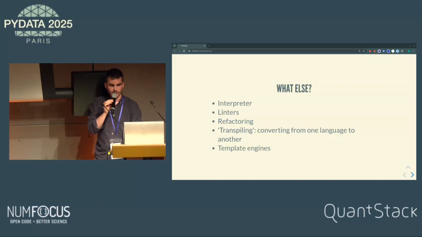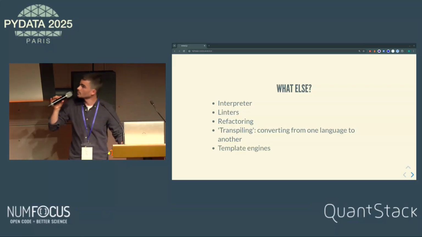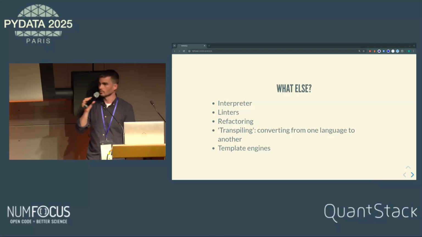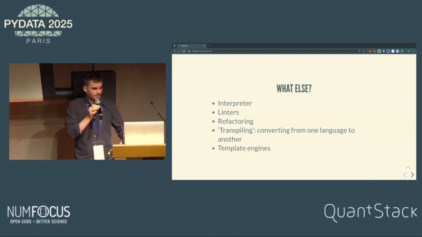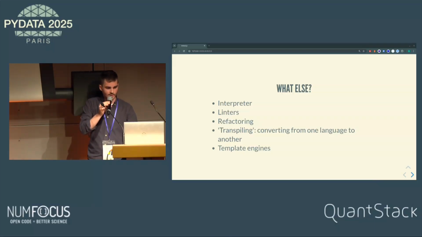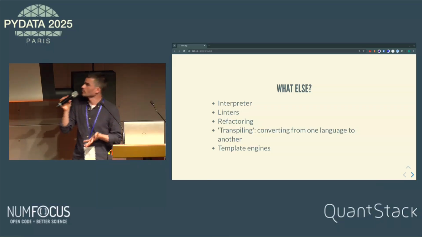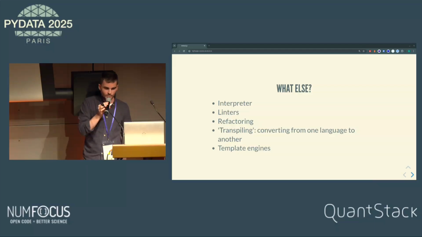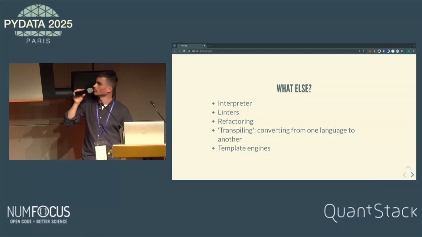It's useful when you want to transpile, converting from one language to another. Template engines like Jinja2 are one example of a very clean code base that parses the templates into an AST. So I think it's a fundamental concept, not because it's simple or basic, but because it powers a lot of the tools that we use.